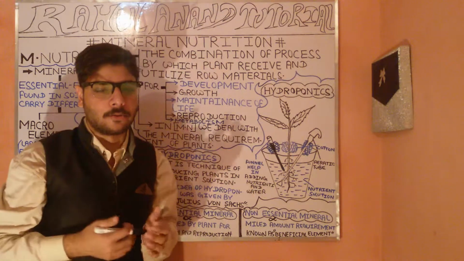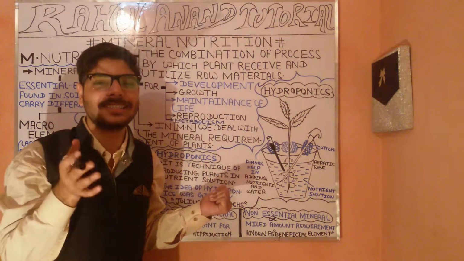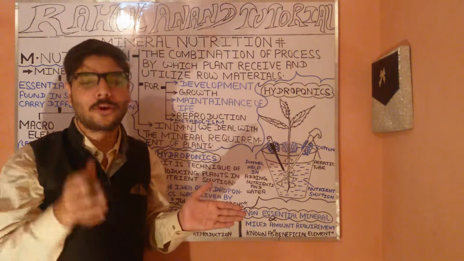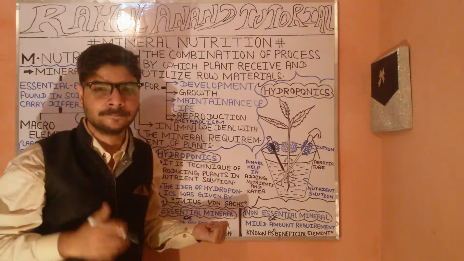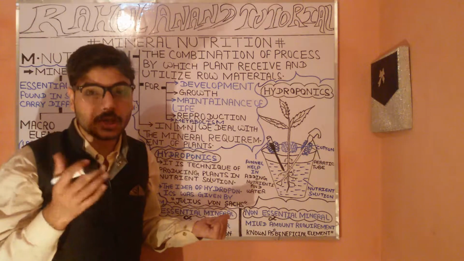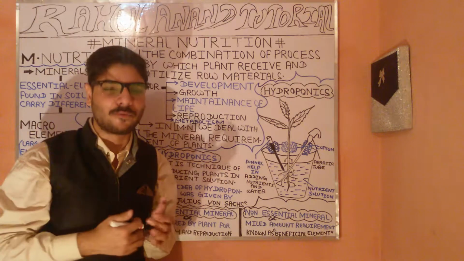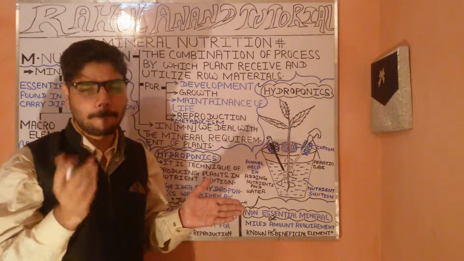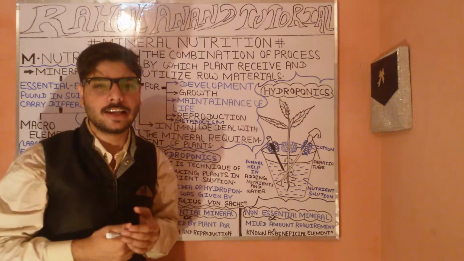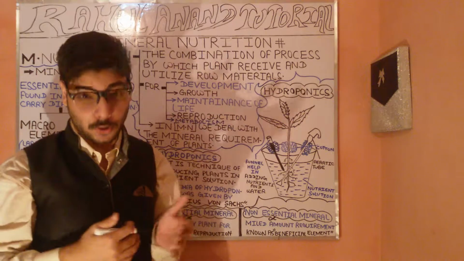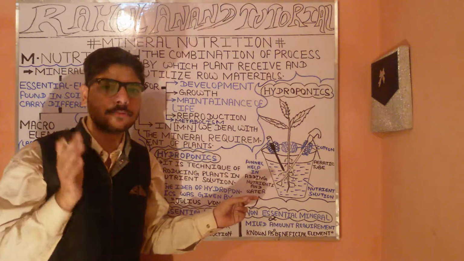Now, primarily, when I am talking about hydroponics, what do we actually understand by that? It is the technique of growing the plant in the nutrient solution, or rather in the nutrient medium. You have understood about the nutrient medium. It contains certain chemicals which play an important role in favoring growth as well as supporting mechanisms such as metabolism, the life supporting mechanism, growth, and then reproduction.